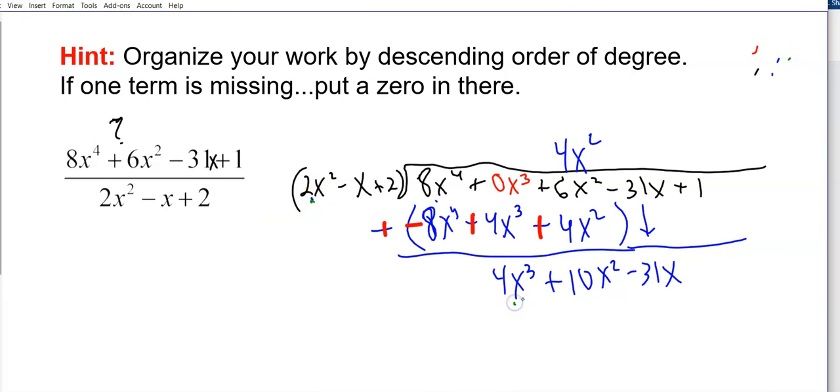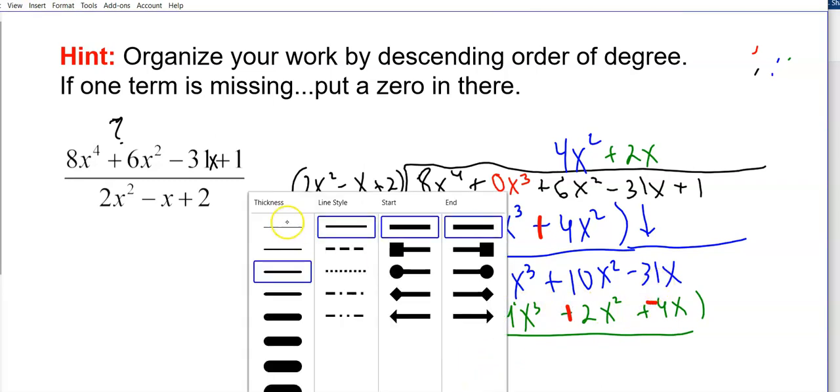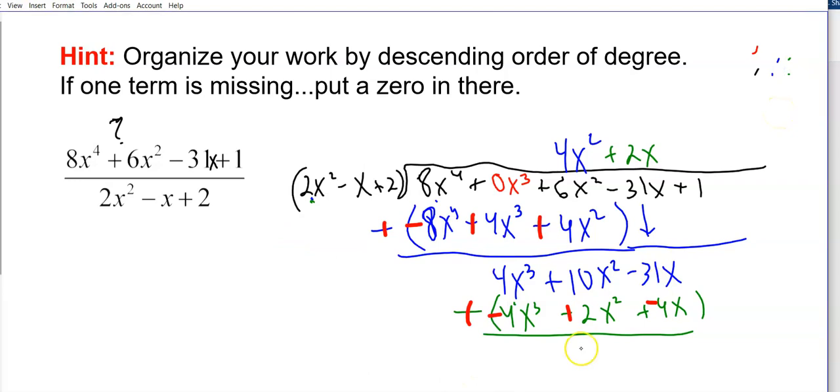Look at the first term here, 2x squared times what is 4x to the third? That would be 2x, so plus 2x, it looks to be positive. First term always matches, it's 4x cubed. 2x times negative x is minus 2x squared, and plus 4x. We're going to subtract everything there. So I'm going to distribute that negative. And we get, first term goes away, 12x squared minus 35x, and then bring down that last term, plus 1.